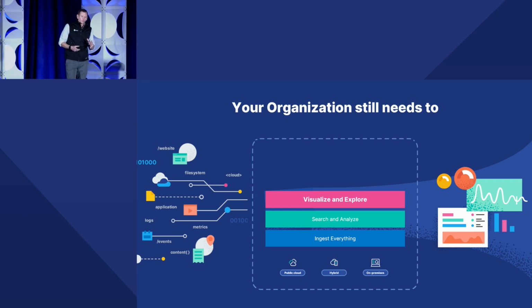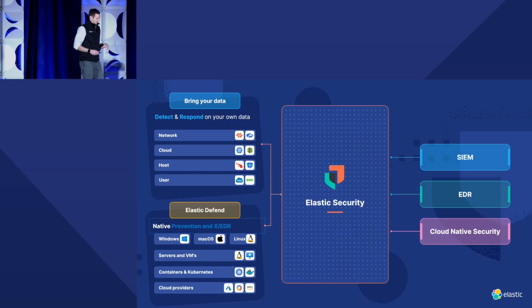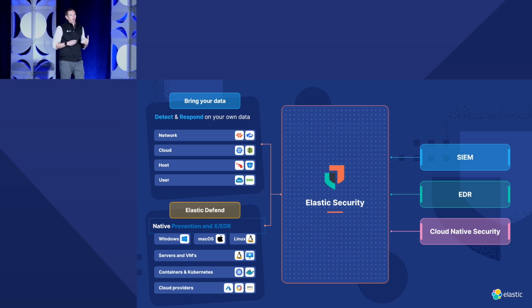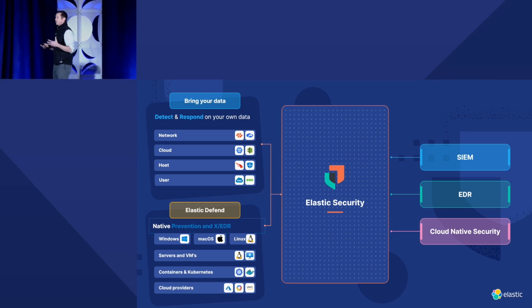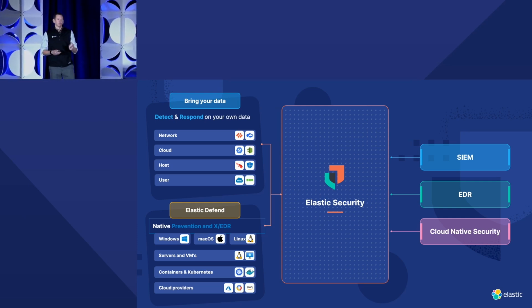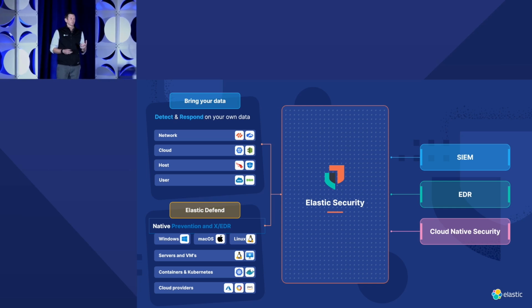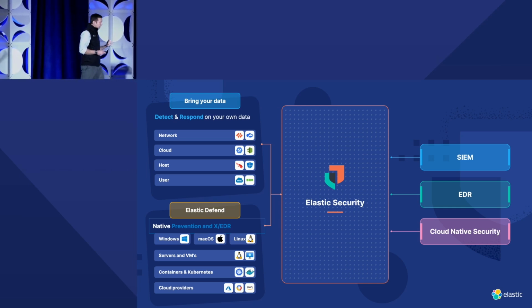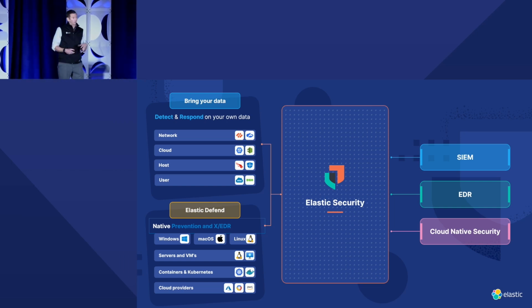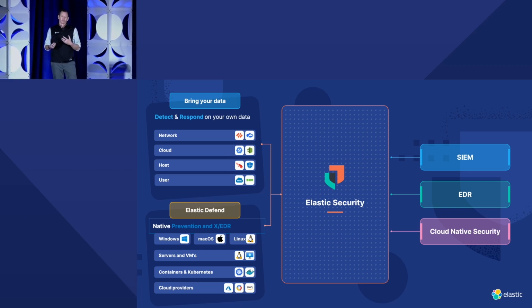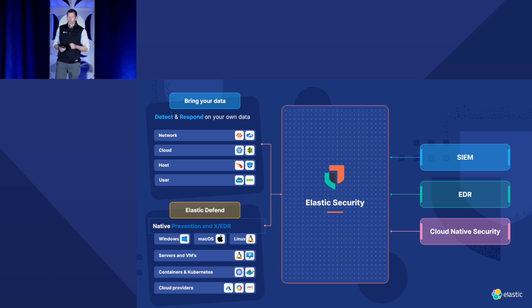And so what's really exciting is that the Elastic Security solution is built upon the foundation of Elastic, all available to you within the Elastic Stack, but generates these outcomes that you are looking for from a security solution perspective. A single unified platform that solves SIEM-based use cases, SIEM, security information and event management. You're bringing all this security data in and being able to generate these events and outcomes that you're looking for, detection, and then being able to turn those detections into response.